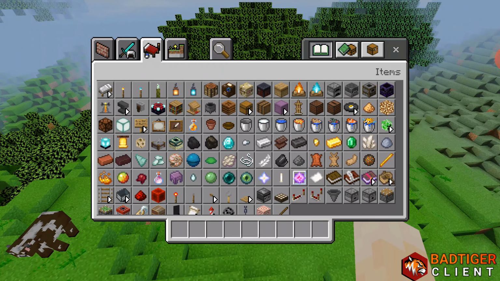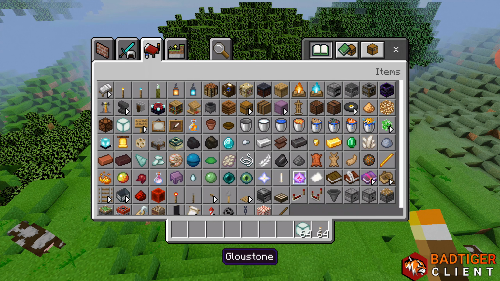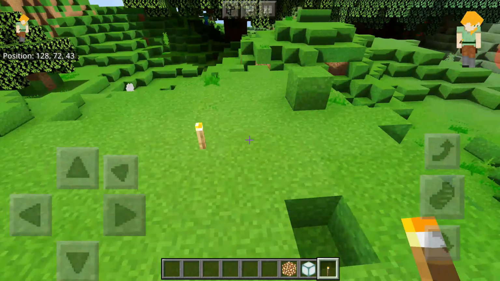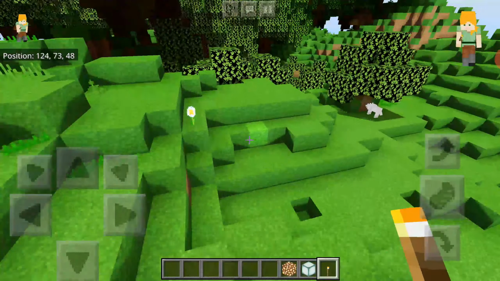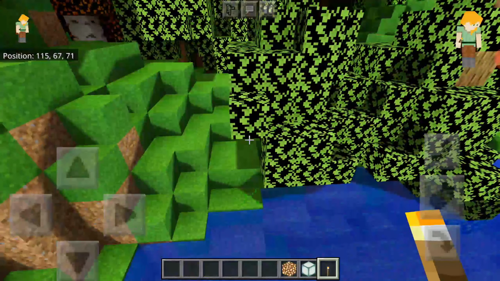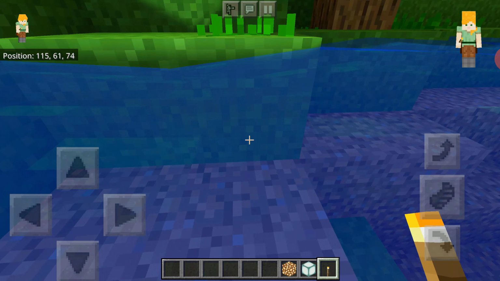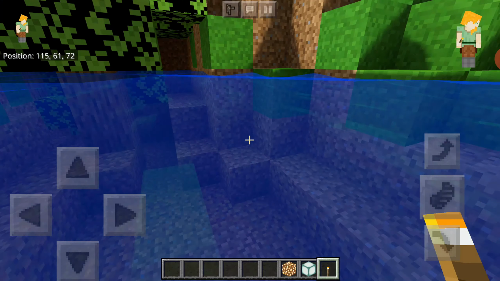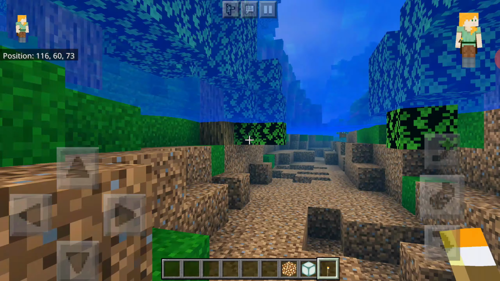So let me just take some torches and glowstone and sea lanterns. So now these do not do much in the daylight because that's how good it is. And as you can see, the shadows are amazing. The water does wave, and the leaves do wave, and if you turn on fancy graphics, wow, this is waving a lot. Underwater, there's no difference, probably because I'm using Bat Tagger.